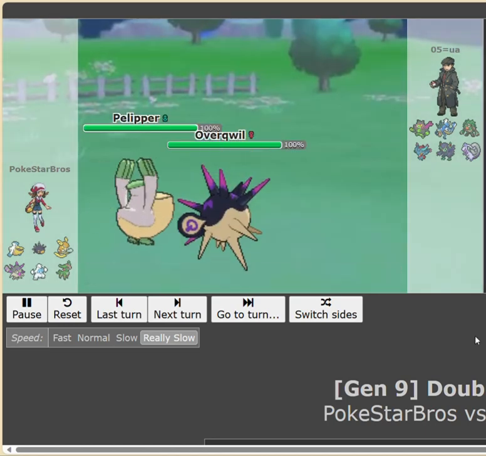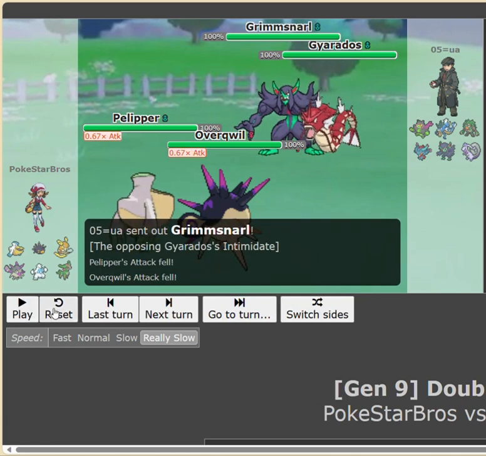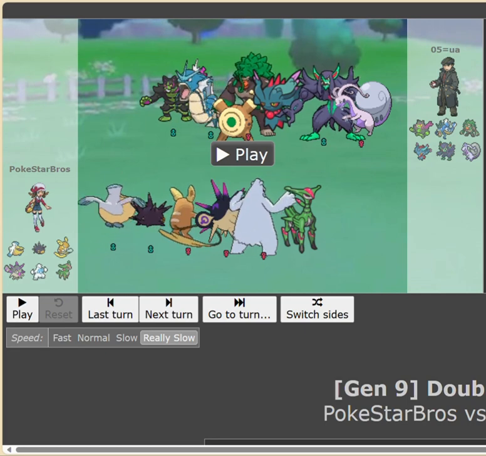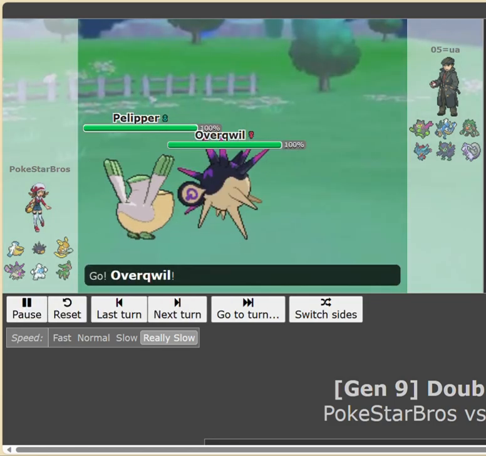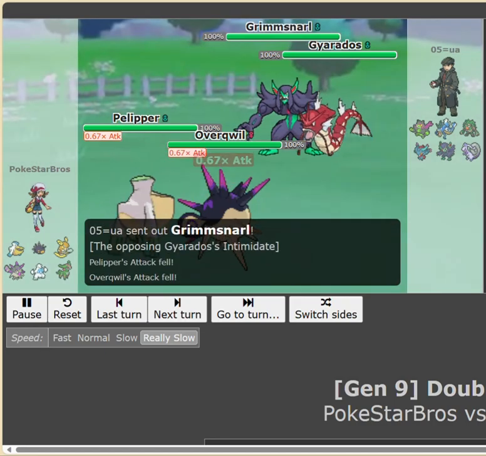All right, so we start off with Pelipper, and oh, one second, guys. Reset real quick. What's this say? Play music off. Should be on. There we go. All right, and play. There we go. Yeah, sometimes it just does that. Sometimes the music comes on, sometimes it don't. No sound, the website goes.